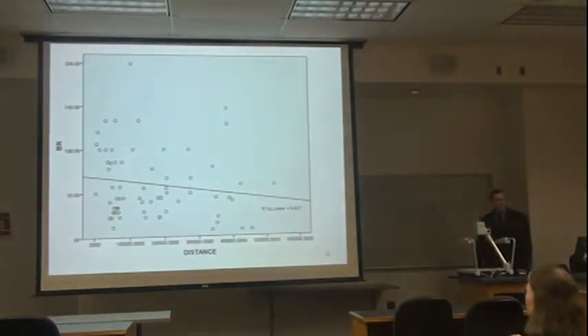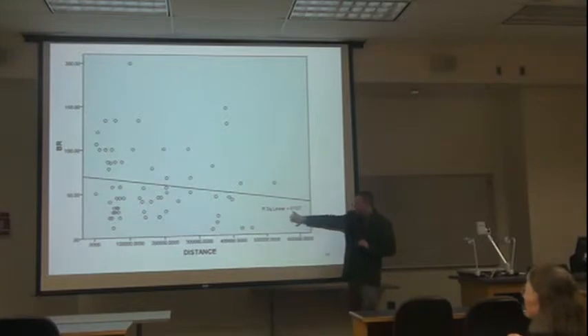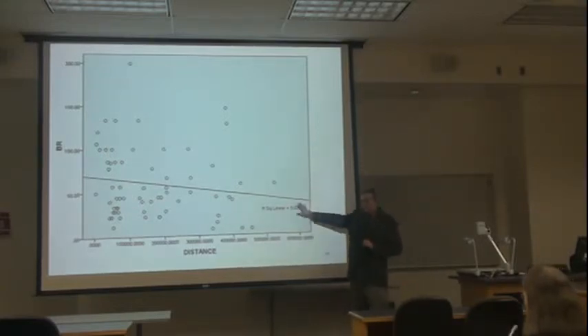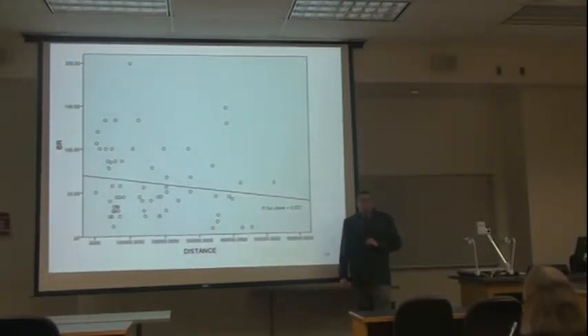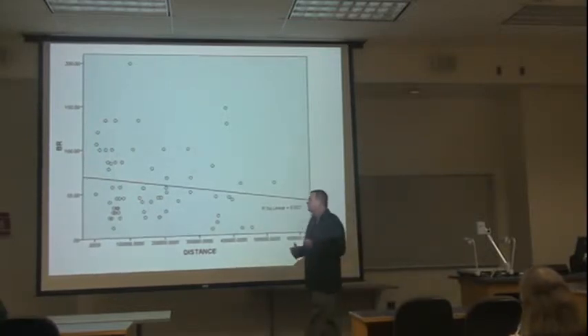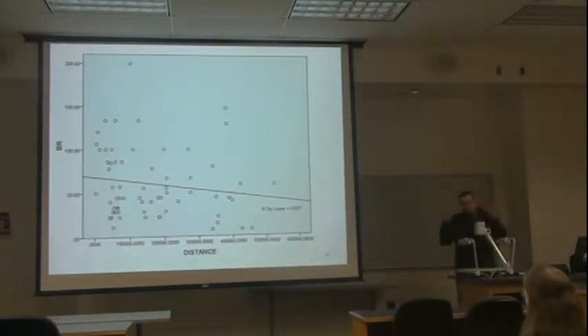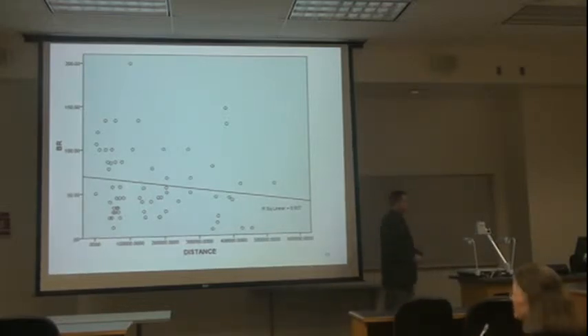That site similarity — how similar two sites are — is measured by what's known as a Brainerd-Robertson coefficient, which goes from 0 to 200. I looked at the relationship between distance and that site similarity reading. You would think the closer two sites are, the more likely the stuff is to be like each other — and that's what I found. But for those of you unfamiliar with a figure like this, essentially the relationship between similarity and distance is less than 3%. That's problematic. How do you explain it? So I had to start asking another series of questions: if distance doesn't account for the distribution of stuff across the study area, then what does?